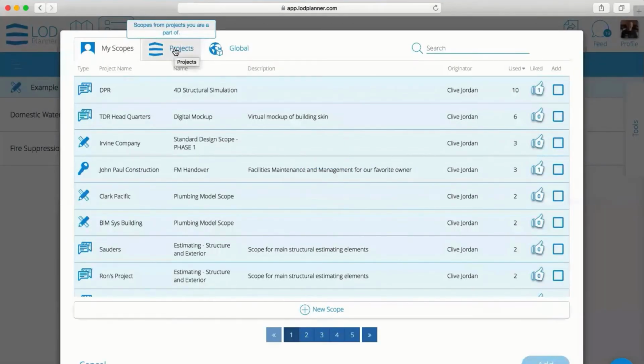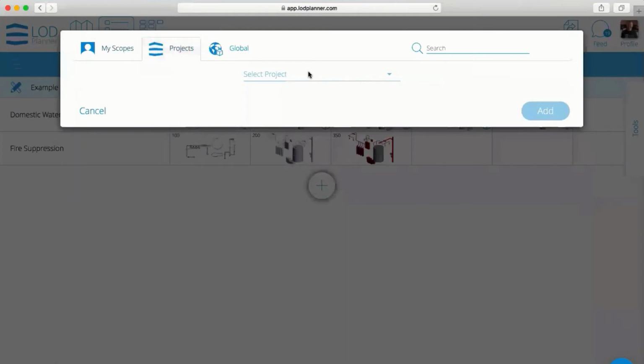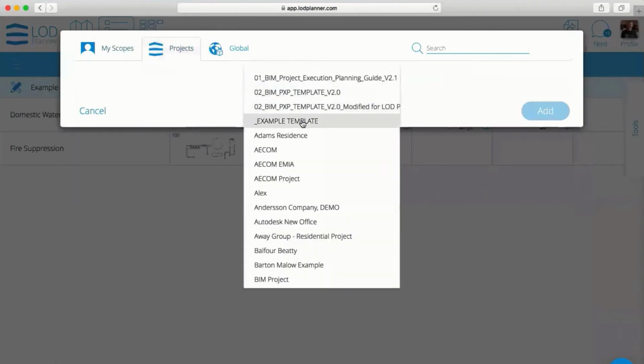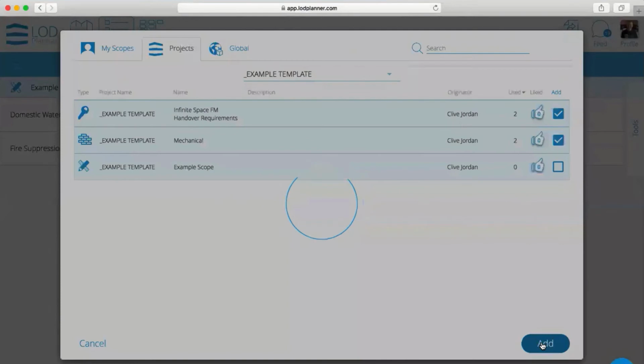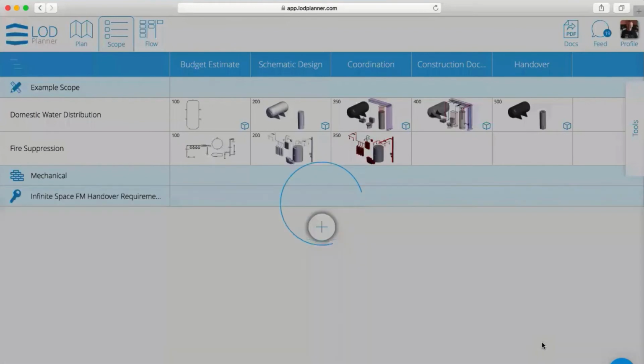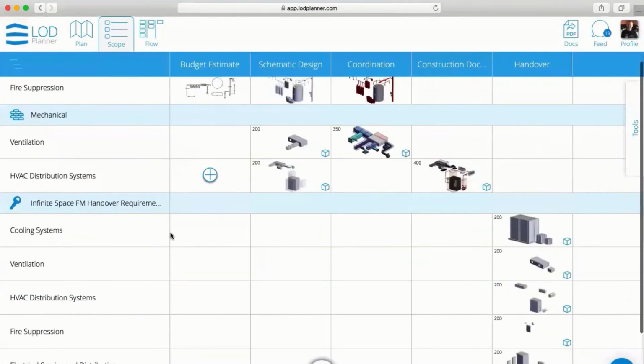If we've had a project that has been shared with us, we can then bring that up, and we've got a couple in this example where there are some owner requirements and maybe some of the services requirements for some of the mechanical systems. So what Clive is doing is bringing in those scopes from other projects that other teams may have created.